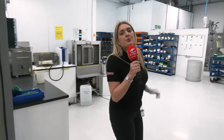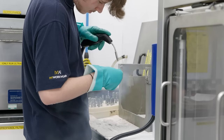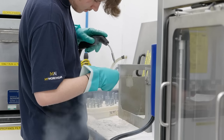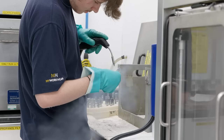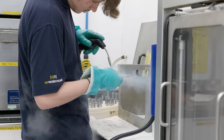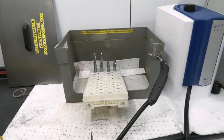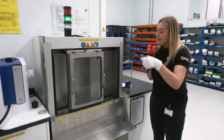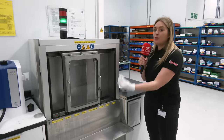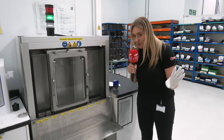So this is the prep room where we're going to be prepping the tools for the coating section next door. We're going to be blasting air through these tools — and I've got a nice white cotton glove to make sure these tools stay clean and I don't defect them in any way. After they've been blasted with air to remove all the dirt, we're going to go through the coolant hole tester, which blasts coolant through the coolant holes to make sure there are no defects or blockages within the tools.